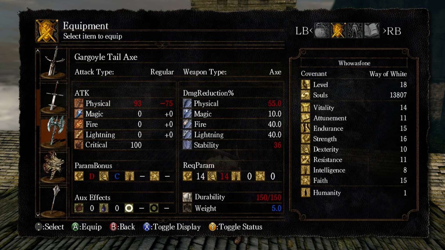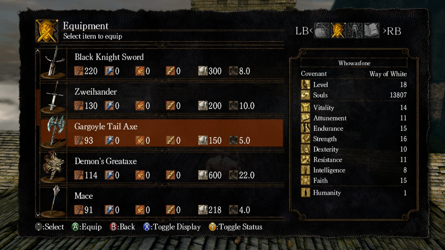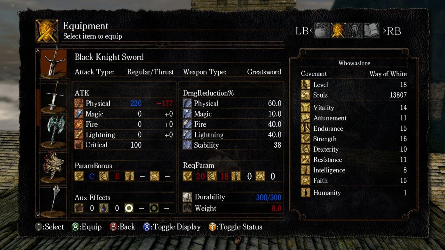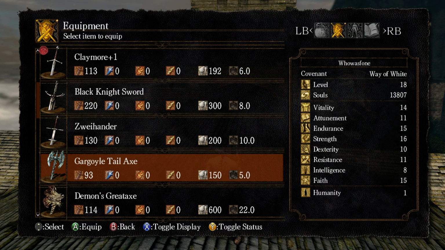The Gargoyle Tail Axe is the sliced tail of the gargoyle guarding the Bell of Awakening in the Undead Church or patrolling in Anor Londo. Can be used as a bronze battle axe. Bends dramatically during large attacks owing to its nature as a tail. We don't have the dexterity to wield that right now, but because we're going to be getting a little bit of dexterity to use bows and to use the Black Knight sword anyway, we'll be able to see exactly how that handles as a weapon.